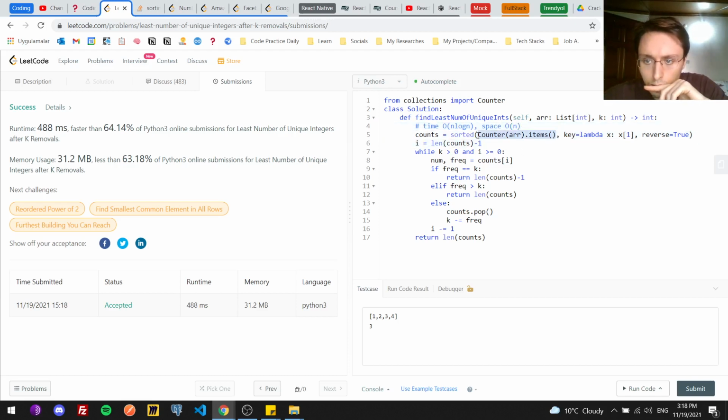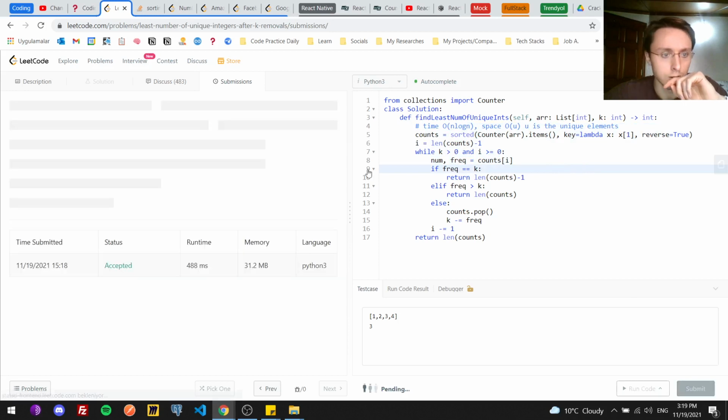So we sorted, we created actually unique elements u, where u is the unique elements we have. Then we pop it here, which is all O(1). We have the length of counts. Yeah, this should be my answer to this problem.